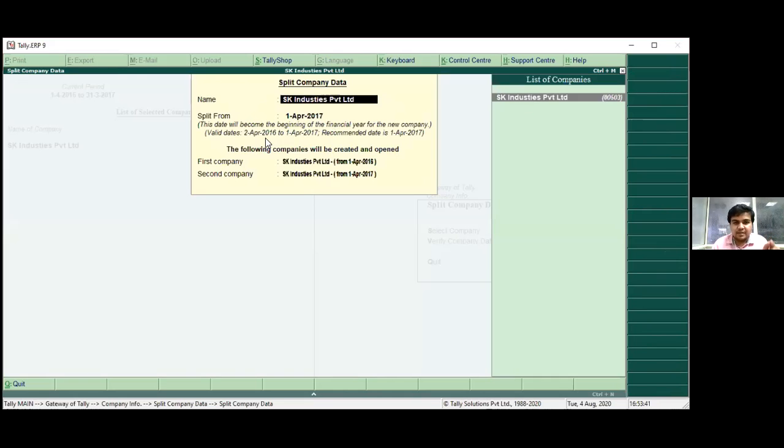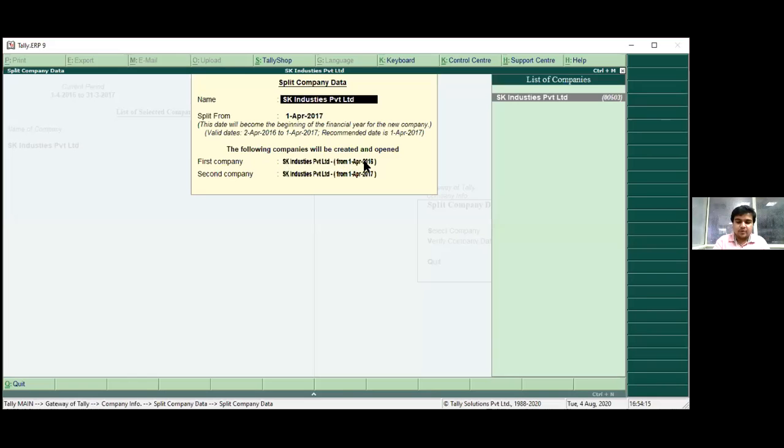So now I have split the company's data. It will automatically create two companies with the same ledger accounts, but in 2017 there will be no value, no amount. Amounts will all be empty. Only the ledgers, stocks, all these details, and all the settings you have done for printing will be carried over, so you need not do it again. It is good to create a split company, or it depends on how you want to customize. Usually after GST registration you need to create a new company also. You can split it and do the customization or changes too.